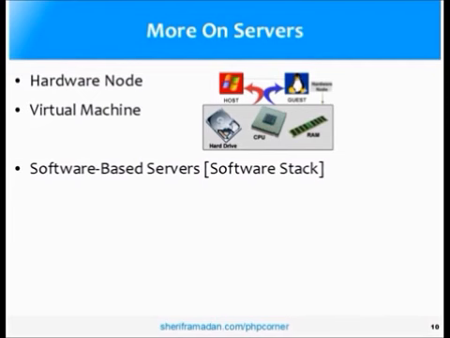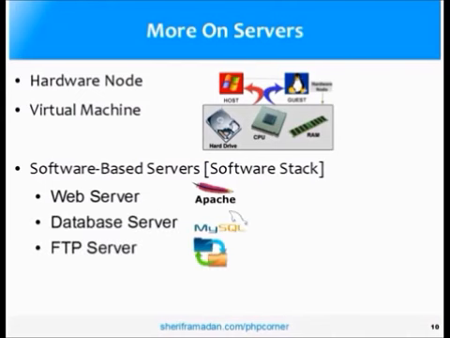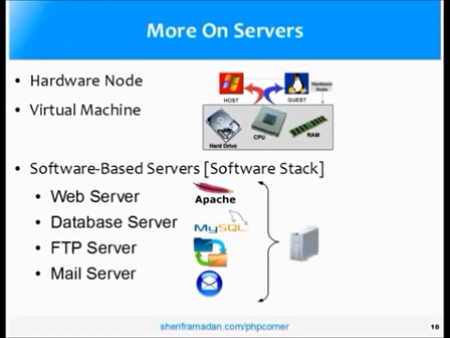Another way to look at servers is how we use them as software. So for example, we can have a web server, a database server, an FTP server, and a mail server. And collectively, when we use these things as a bunch, we call them a software stack. Now, we can have multiple machines all running this one software stack, or we can dedicate one server as a piece of software to a particular hardware node.